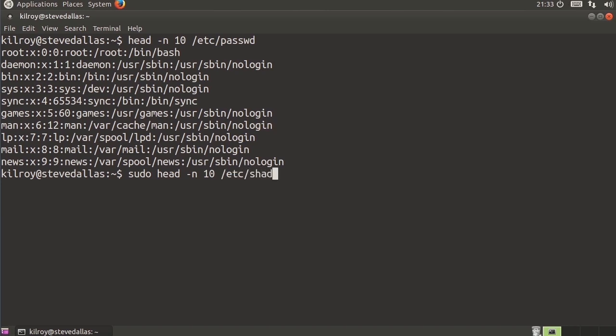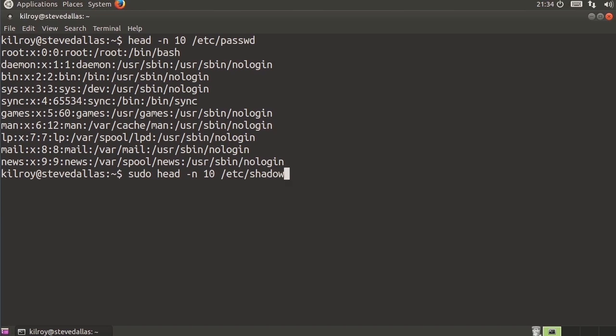The reason for the shadow file is that there's a lot of information in the passwd file that everybody on the system needs to be able to get to. So when I do an ls, for example, it's going to read the numeric user ID and the numeric group ID, and it has to look those up from somewhere. So it's going to look those up from the passwd file and the group file.